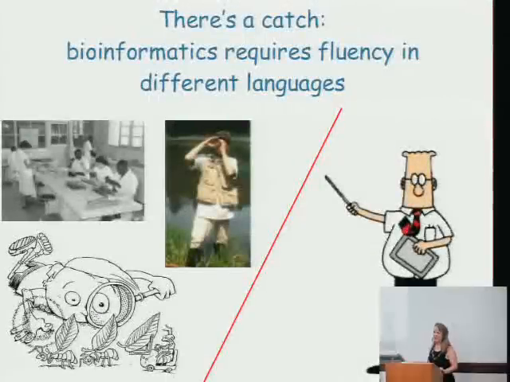Well, here's the catch. We've been talking about the use of bioinformatics and how powerful it is, but computer scientists and biologists don't speak the same language. And in order to be effective in computational biology, you have to speak both languages. And most of the training programs that we have don't address this issue very effectively. So we're trying at Berkeley to actually integrate our students in a joint type of training program very early on, so they're getting fluency in these different languages. But increasingly, what we see is that biologists, they're the ones who need to use these tools, but they very seldom have the functionality that enables them to understand statistical arguments, machine learning methods, but they're the users of these tools. So how do we bridge this gap?